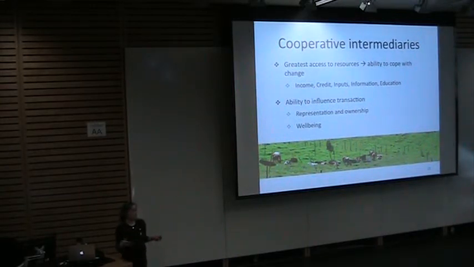And the other thing that was interesting that really came out in the interviews was that people who were involved in Dos Pinos felt like, even though on a day-to-day basis they didn't have any more control than the people selling to Sigma, for example, they couldn't negotiate the price being offered for their milk in their transactions, they still said that they felt like they had more control over the transaction because they had representation in this producer organization. And so they had people who would go and meet with the other people involved in Dos Pinos. And so they felt like they had representation and ownership in that process, which I think could be important.